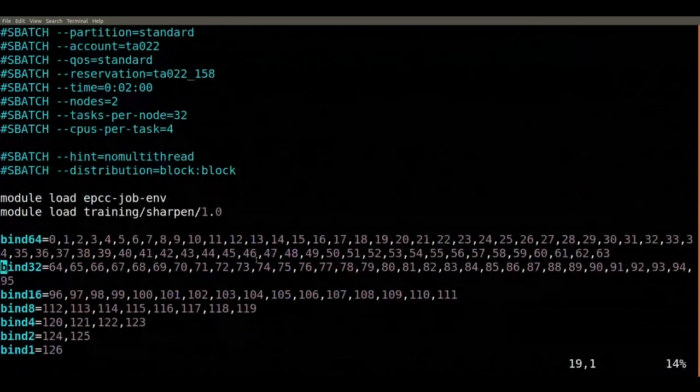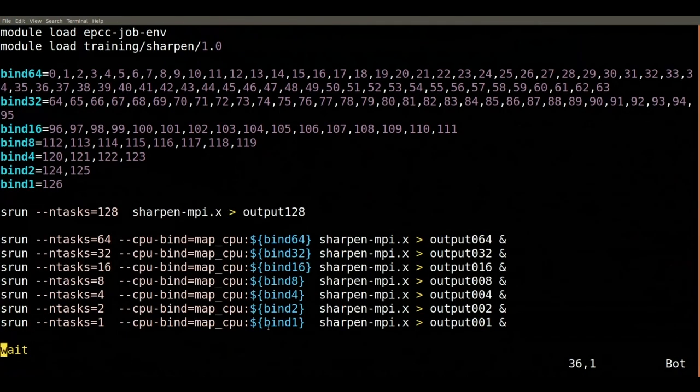So what I did was I decided to run all of the jobs at the same time for 1 to 64 cores, but there's a quirk on ARCHER2. I cheated completely on this one. Essentially, I ran all of the jobs at once for 64, 32, 16, 8, 4, 2, and 1 processor, and put them all to separate outputs so that I can then check the outputs. I wasn't able to get the 128 to run. I'm not too sure why. I've not really looked into it just yet.